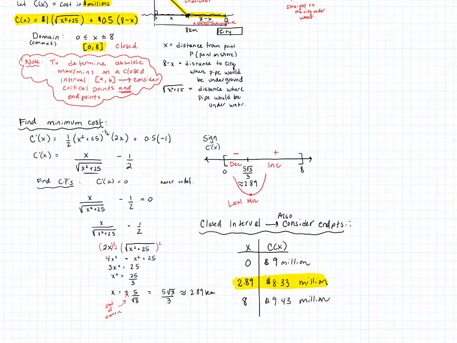Okay? Switch up how much it costs. Like if for whatever reason it becomes more expensive to lay pipe underground, that would definitely change what's happening here. If it became more expensive or less expensive to lay pipe underwater, like if there were changes in these costs, slight changes in these costs would definitely change our result. And so the absolute minimum is to exit the water 2.89 kilometers, actually, I think I might have said miles, but kilometers from the point P, which is the closest point to the well on the shore.